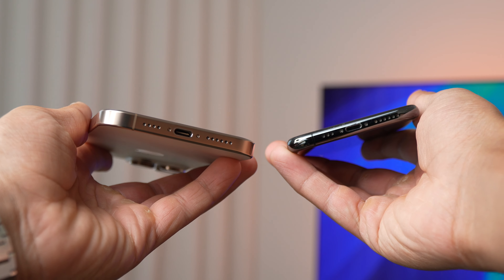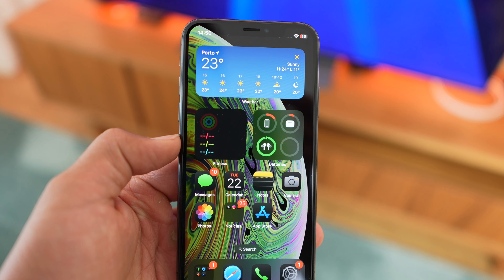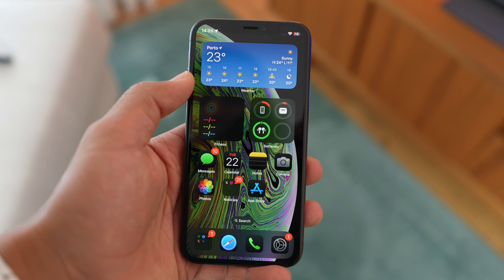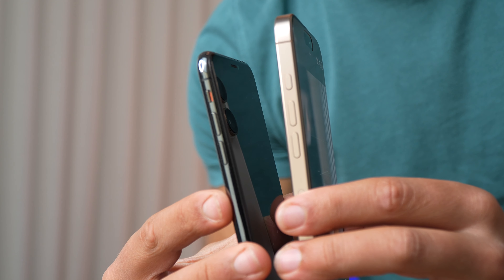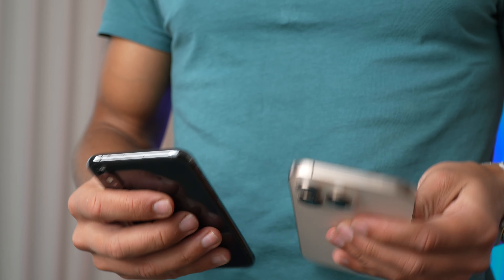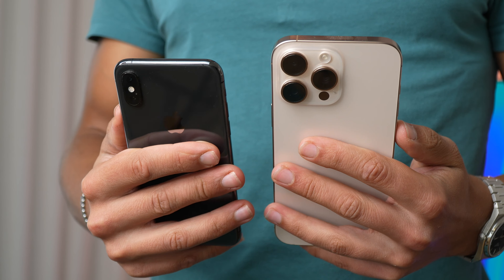The iPhone 16 Pro Max has a triple camera system, while the iPhone XS only has two cameras. This is made of titanium, while the iPhone XS is made of stainless steel. The 16 Pro Max has a bigger display at 6.9 inches, while the iPhone XS Max at the time had a 6.3 or 6.4 inch display. The iPhone 16 Pro currently has 6.3 inches and the iPhone XS had a 5.7 inch display. You can really tell the big changes in size. The 16 Pro Max has a flat edge design with titanium frames, while the XS has a curved edge design with stainless steel. I do believe the iPhone XS design is more comfortable, and it's so small that it's easy to grab and use — in my opinion, the perfect size for a phone.